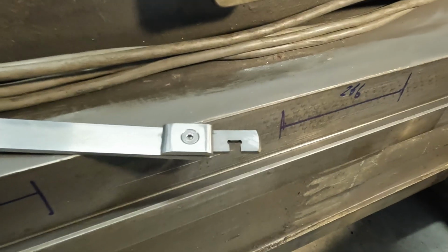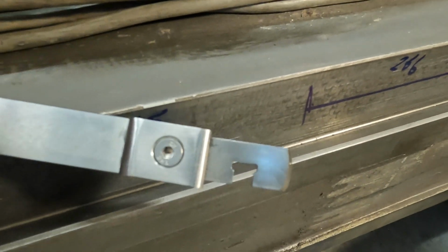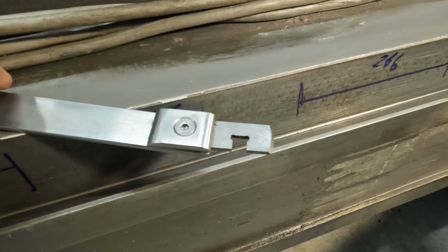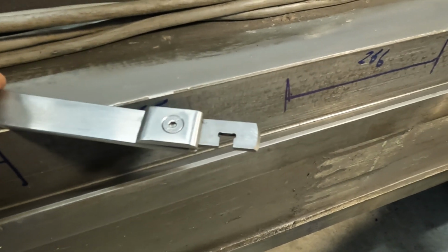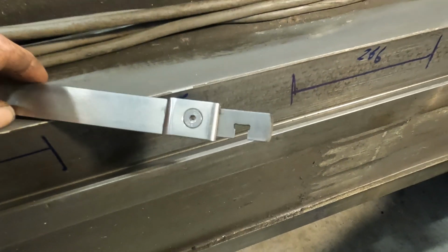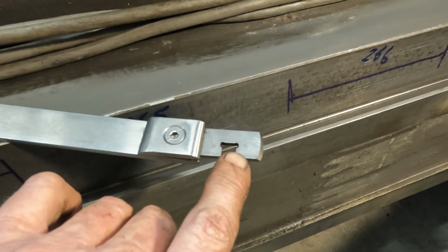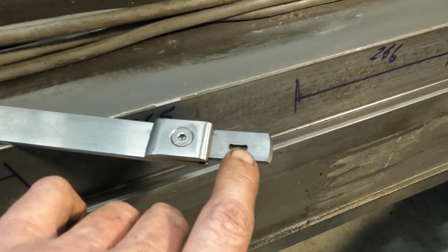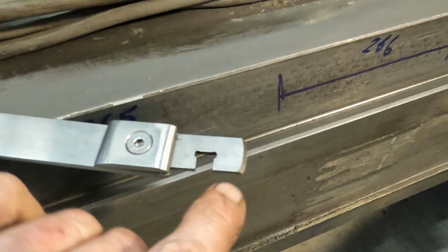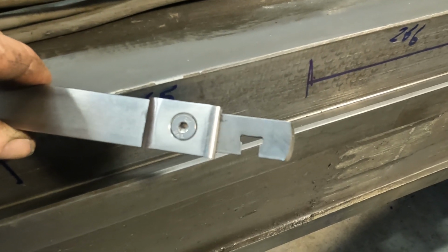Now you might be wondering about my strange scraper blade. Well, everyone that you see scrape on YouTube uses a carbide blade, and they're expensive and they don't grow on trees over here in Western Australia. I've shown this before. It's the same material as when I did some other scraping on the lathe. This is a vane out of a hydraulic pump, and they are hard as the hobs of hell.